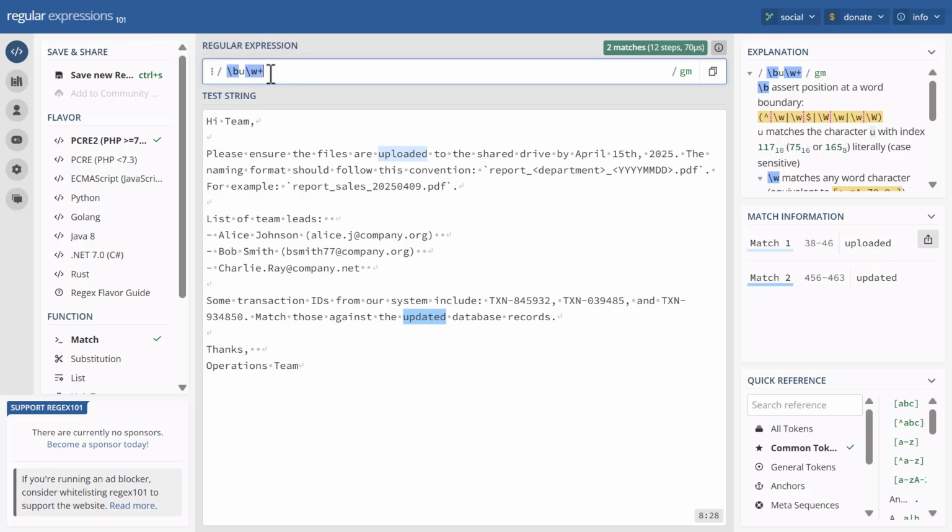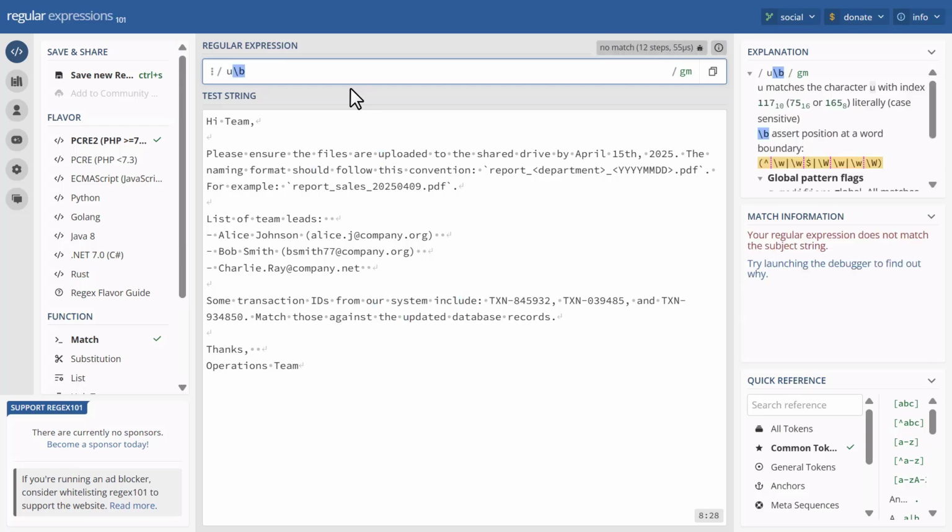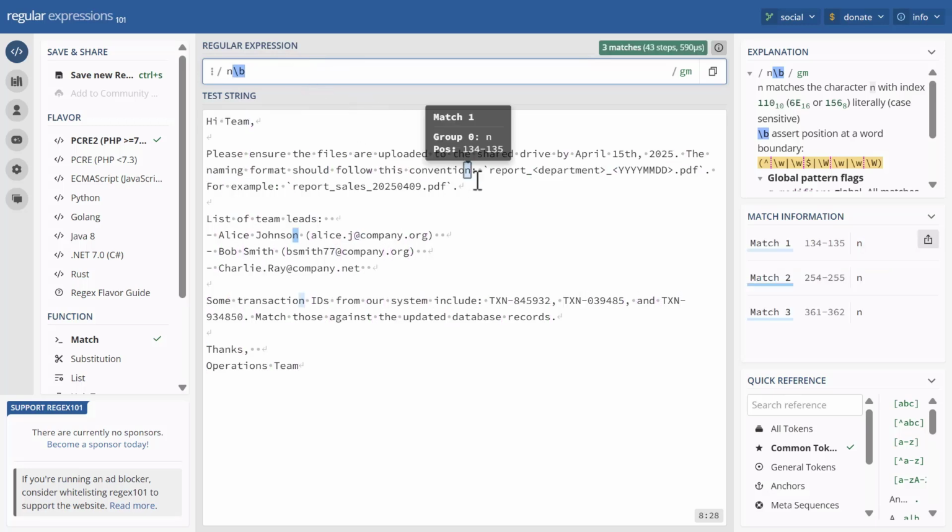Cool, right? Similarly, if you want to identify a word ending with U rather than starting with U, then take the U and put the backslash B at the end. Here there is no other word which actually ends with U. For example, you are looking for something like N, and you want to identify the word which ends with N, and this is how we can do this.